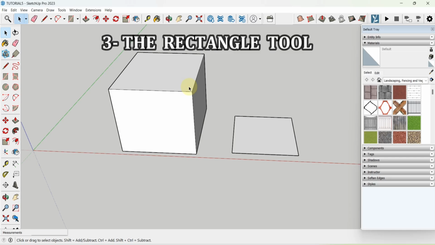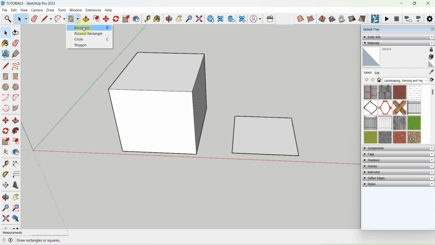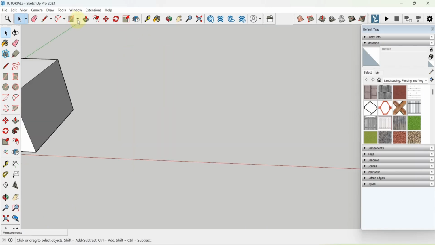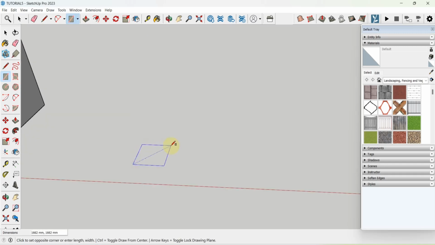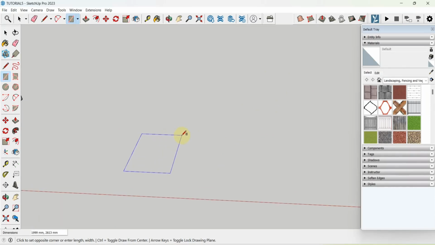Tool number 3. The rectangle tool. Here it is. We have the rectangle, the rotated rectangle, circle, polygon. This is for faster shape creation. Let's use the rectangle first. Click from a point. Type the dimension. Let's use 3,000, comma, space, 4,000.